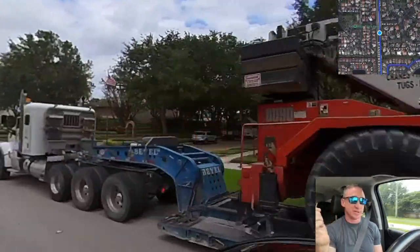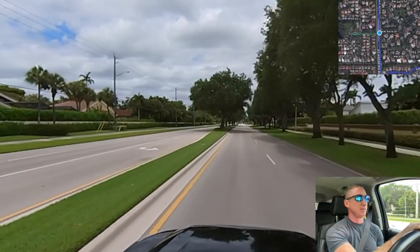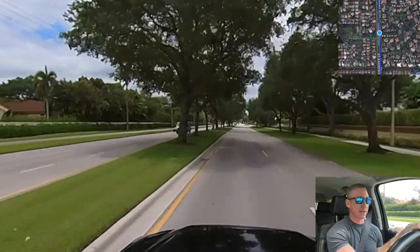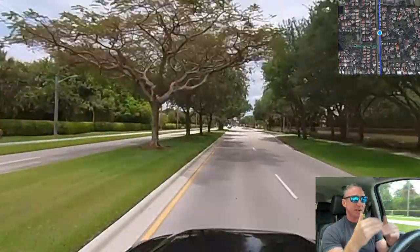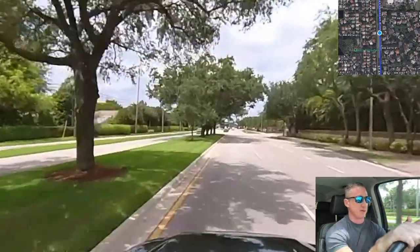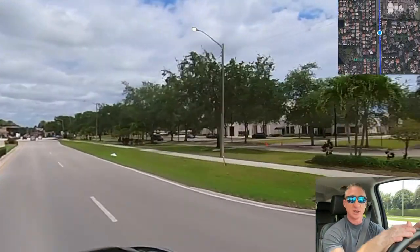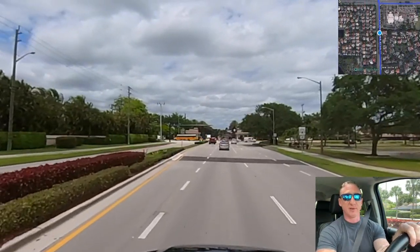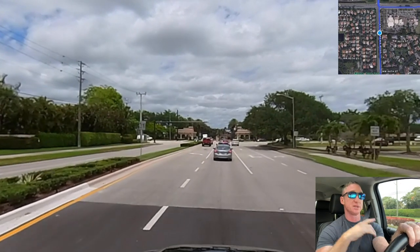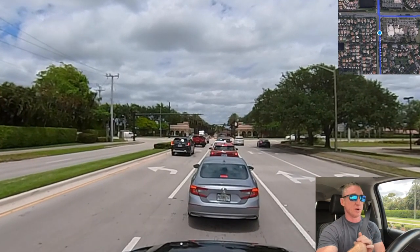Le Jardin — unfortunately this truck is somewhat obscuring it — very nice. The Colonnade at Glen Oaks, very nice. I believe both of those are gated and more secure. Just know that the homes in there are super sweet. There is some variability in pricing as it relates to the different communities, but everything is expensive — this is where everyone wants to be. It's a very affluent area. Spanish River Church is to our right — I love that church, I used to go there when I lived in Boca. There are a bunch of different churches, synagogues, mosques, Greek Orthodox — it all exists very close.